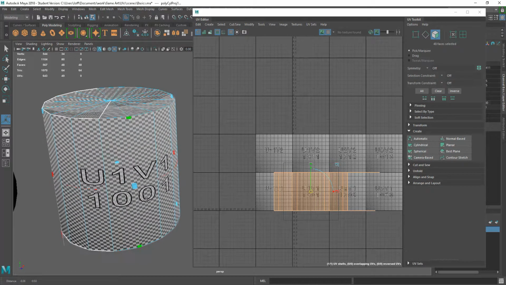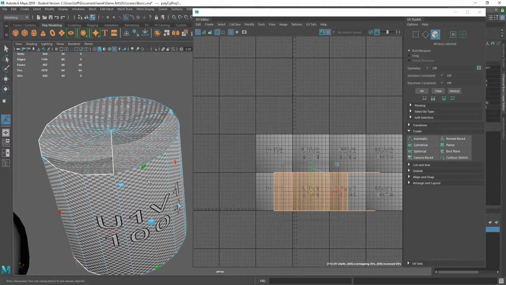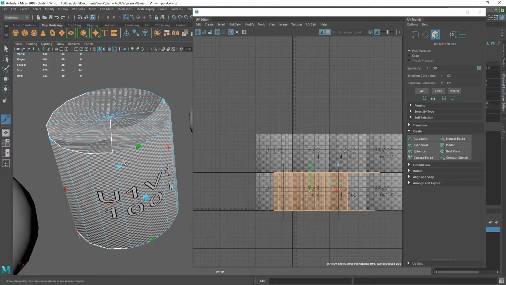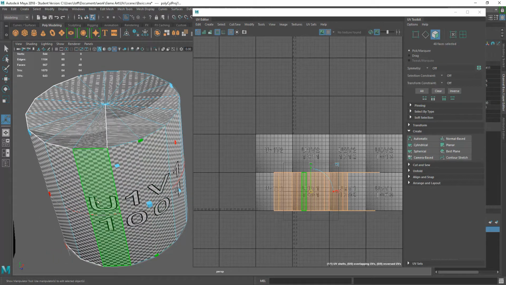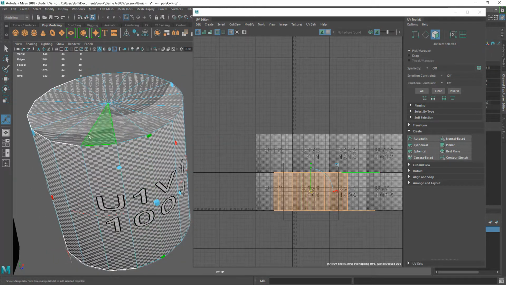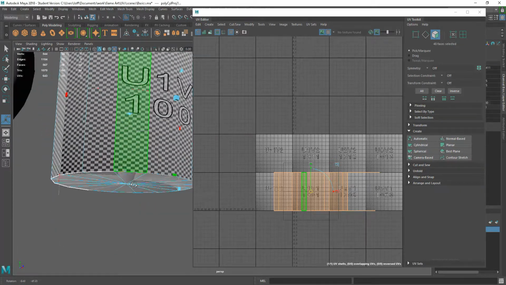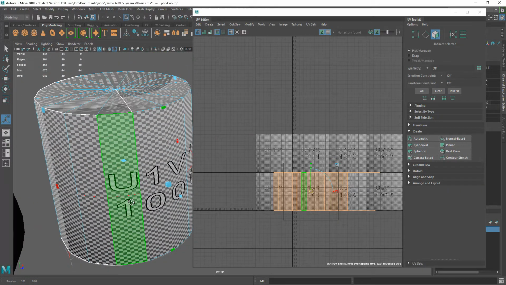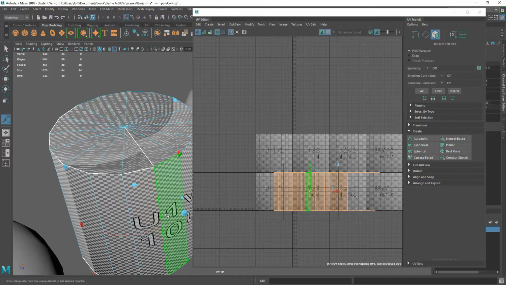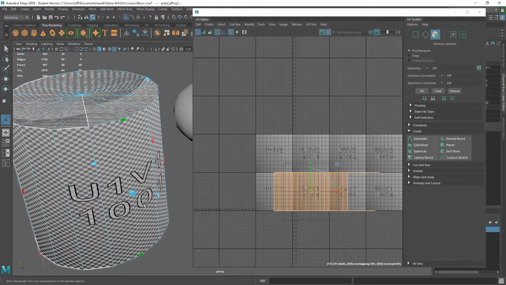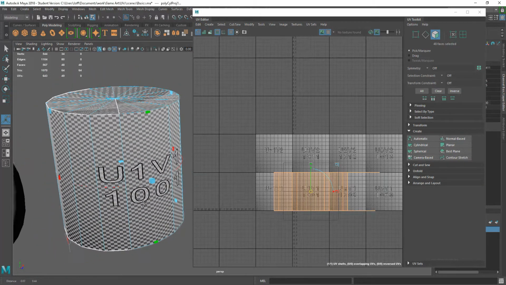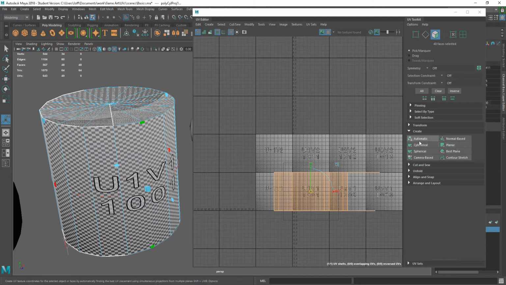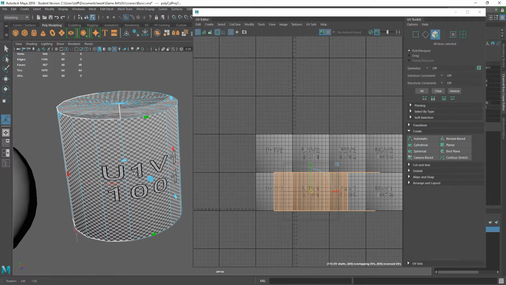In the last tutorial, we were looking at our different projection options. So our planar option, our cylindrical, and our spherical. So when we did a cylindrical projection on this, we were saying that around the sides it was fine, but on the top and bottom, where it wasn't getting any projection information, essentially, the UVs are completely wrong. To alleviate that, what we can actually do is use a combination of different projection types to get the best out of our UVs.